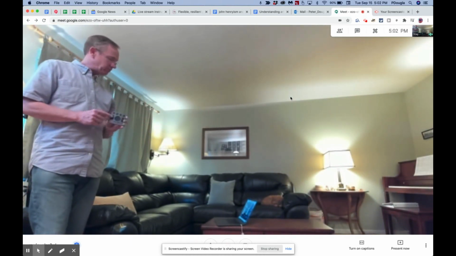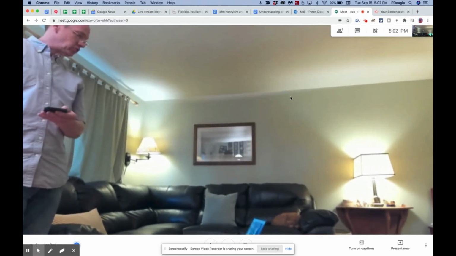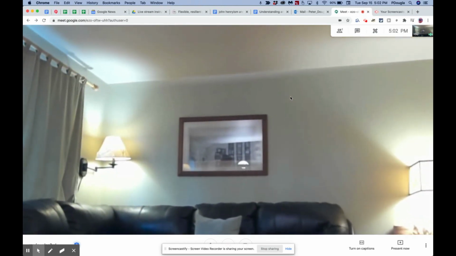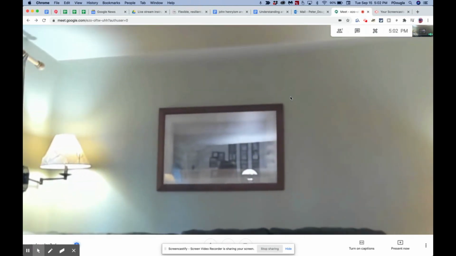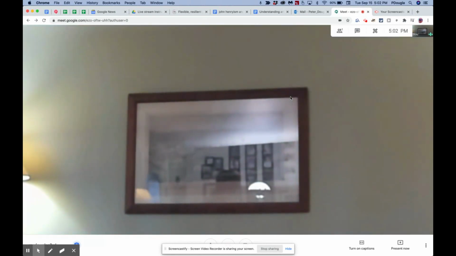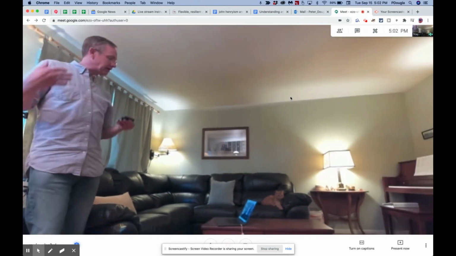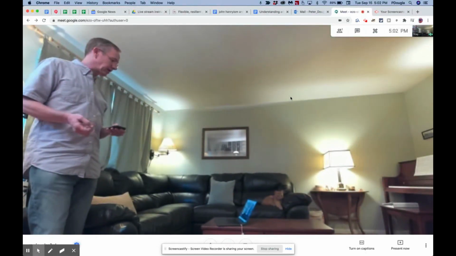Using the zoom buttons on one side, I can just go ahead and zoom in, and you can see it has quite a bit of digital zoom features. I didn't choose what I wanted to focus on. To get back out, there's a little house button in the middle of the remote, and if I hit that little house button, it kind of resets everything and takes me back to my normal view.